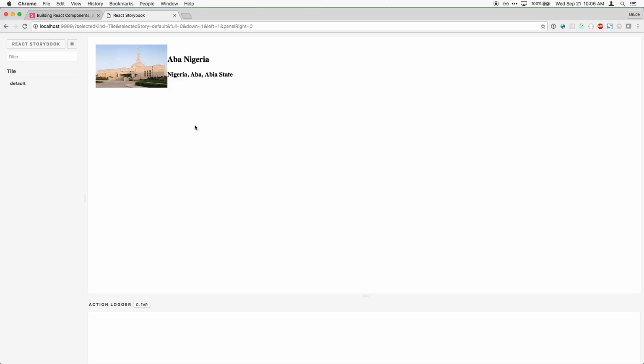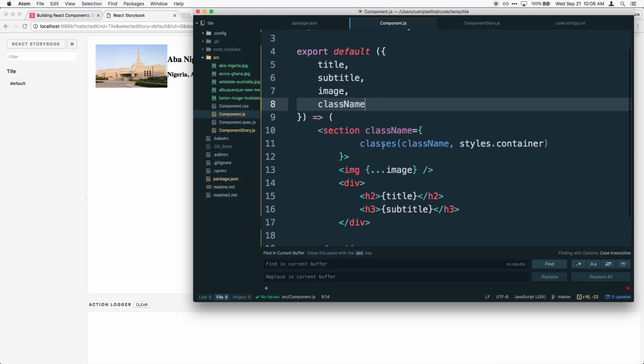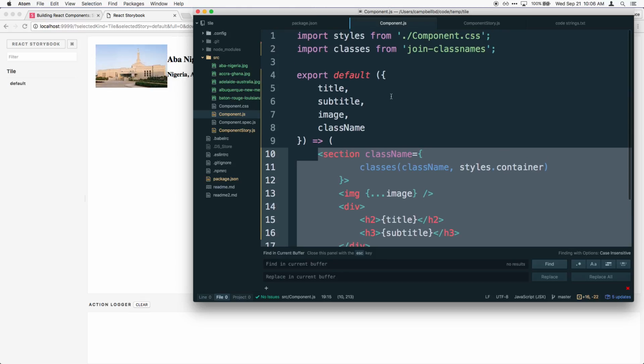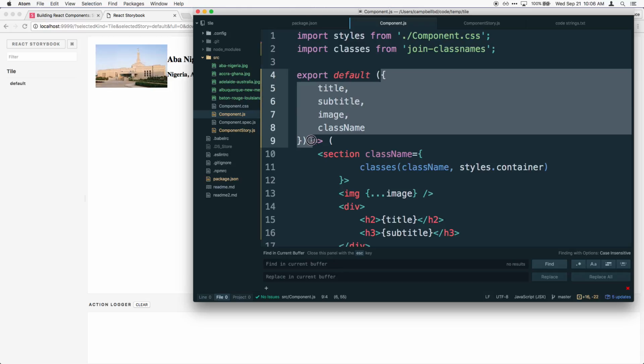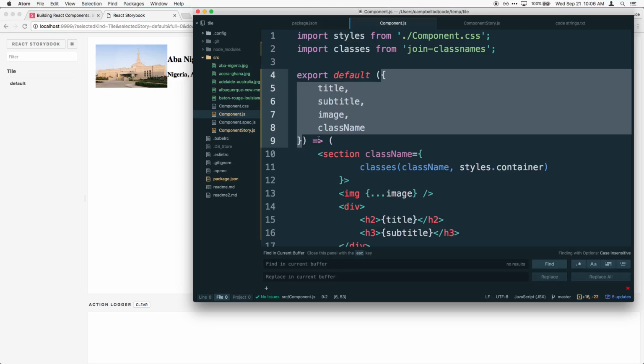You got a question? Yeah. So what was the previous error? Why did you have the curly braces around the default? Good question. Let's look at the code. All we're coding here is a basic function. There is some JSX in here, but otherwise this is just a function. When React called this function, it called it with only one parameter, and we were expecting four. So we wrapped it in these curly braces to destructure it.